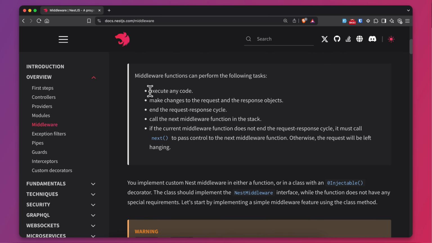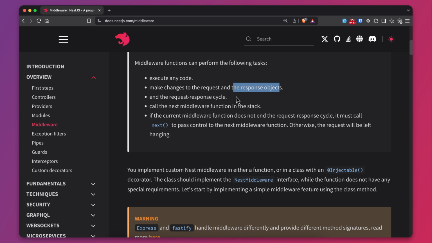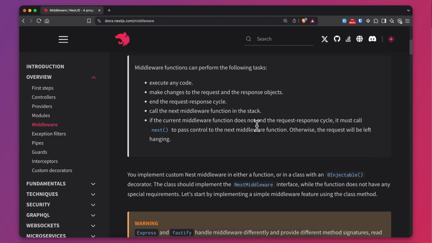It is basically executing any code, making changes to the request and response, calling the next middleware in the request-response lifecycle, and of course modifying the request and response, or probably passing some more context into the next request or something like that.